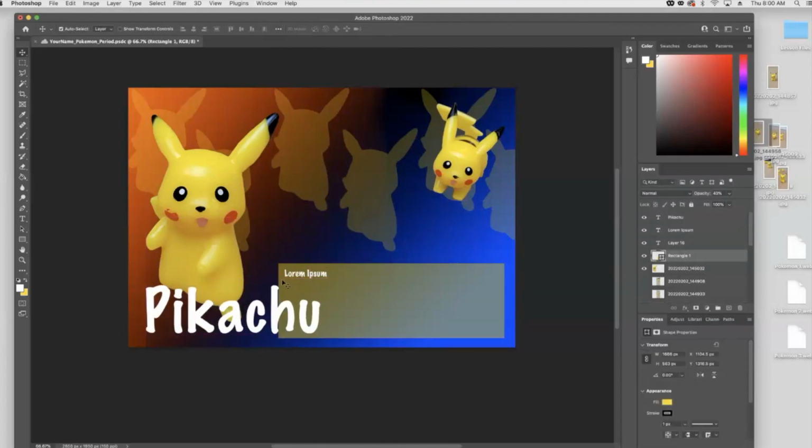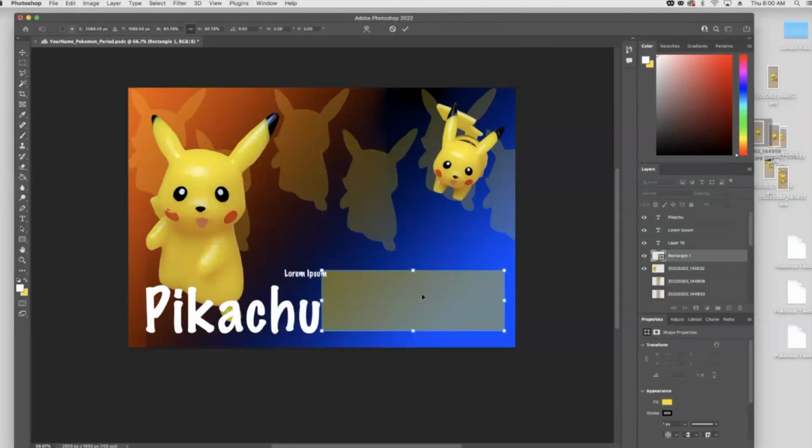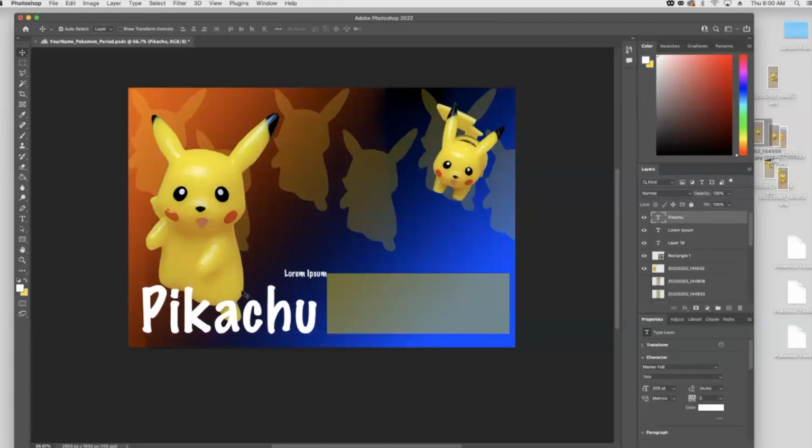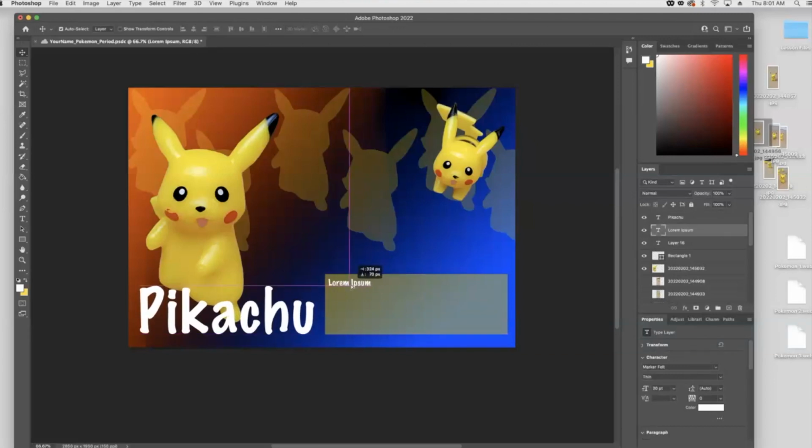So maybe I can make my box here a little, align it to that edge. I'm going to move Pikachu's title over. You can use the arrow key on your keyboard. It also helps really control where things go if you're having a hard time with the mouse, because sometimes I can't move stuff with the mouse very well, so I have to use the arrow key. I find that that's just much more friendly.